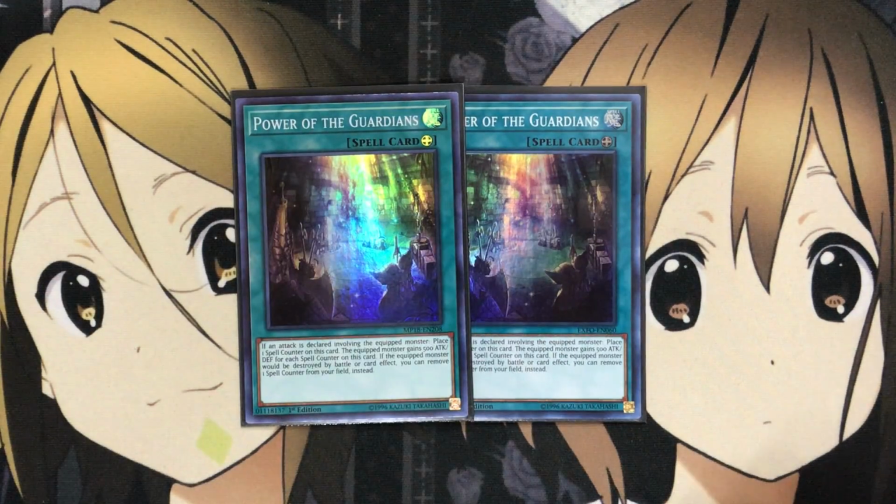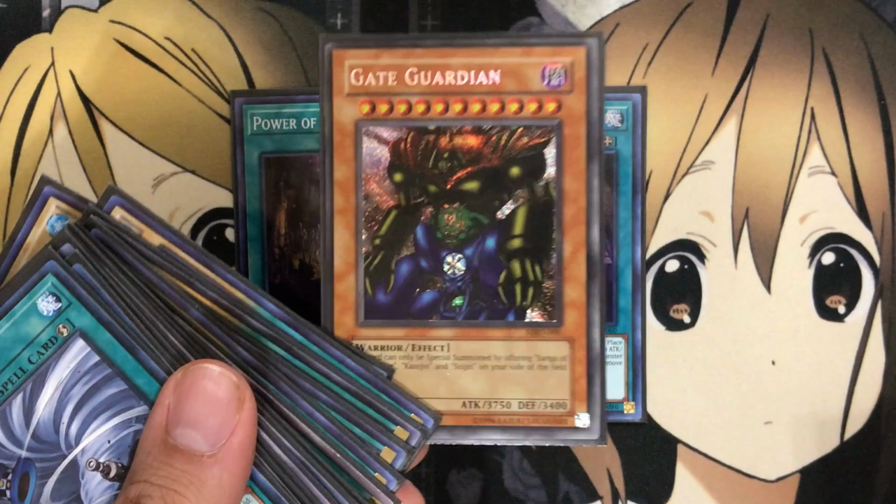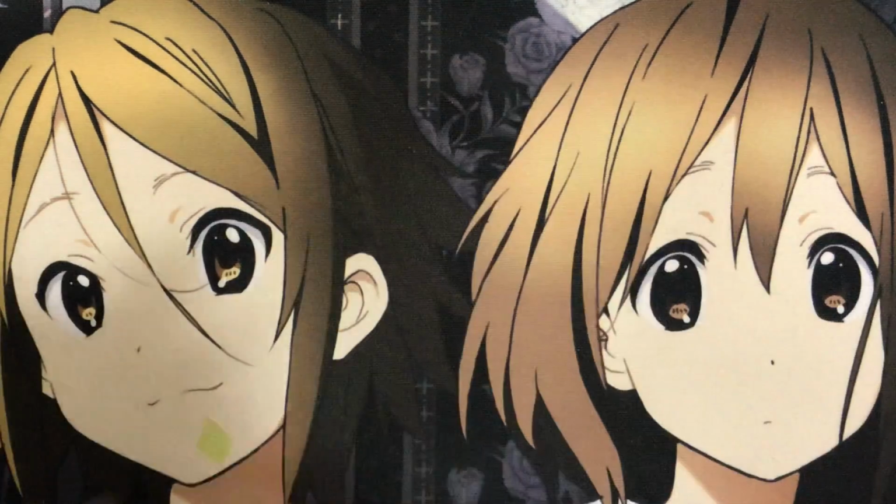So I like 2 Power of the Guardians. Just being able to equip it onto it means your opponent won't be able to destroy it by battle. And if you have Mound of the Bound Creator on the field, you can protect it from card effects. Just having this card get stronger and stronger with each attack makes for a truly fun deck to try out.